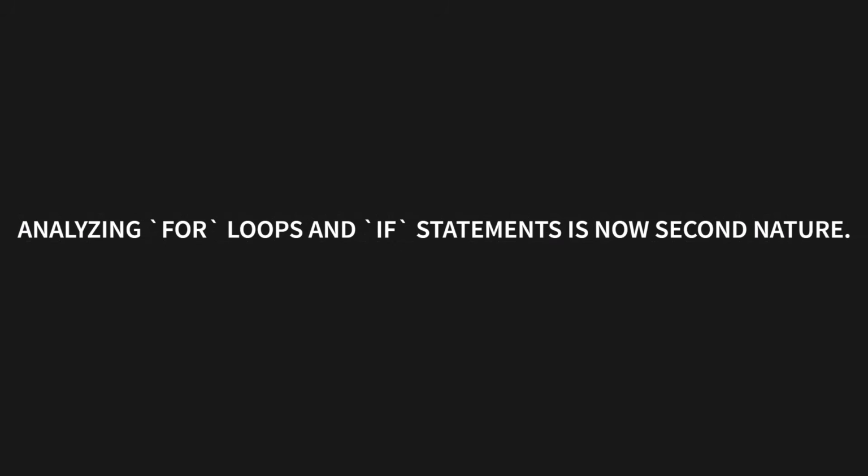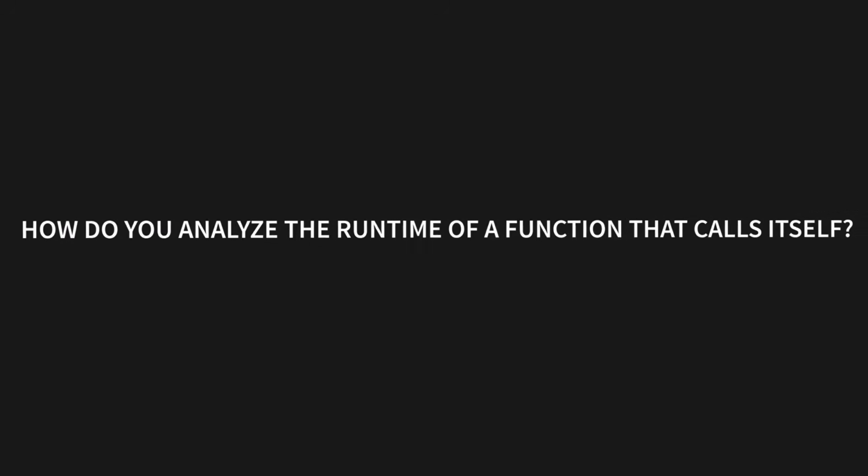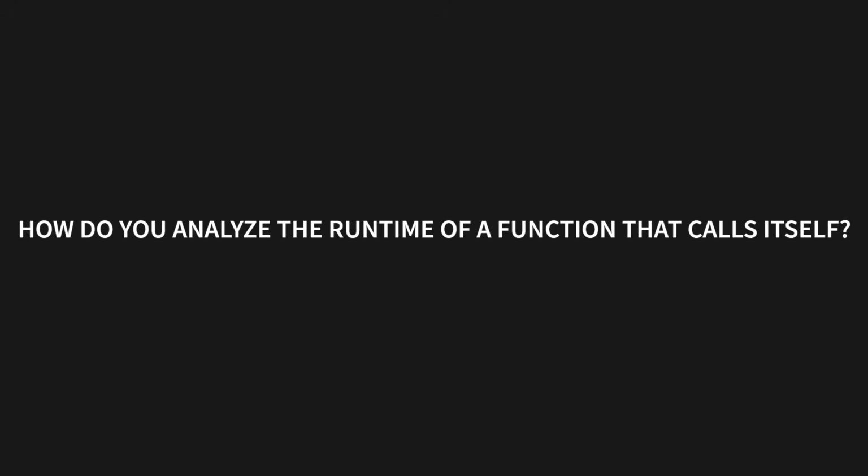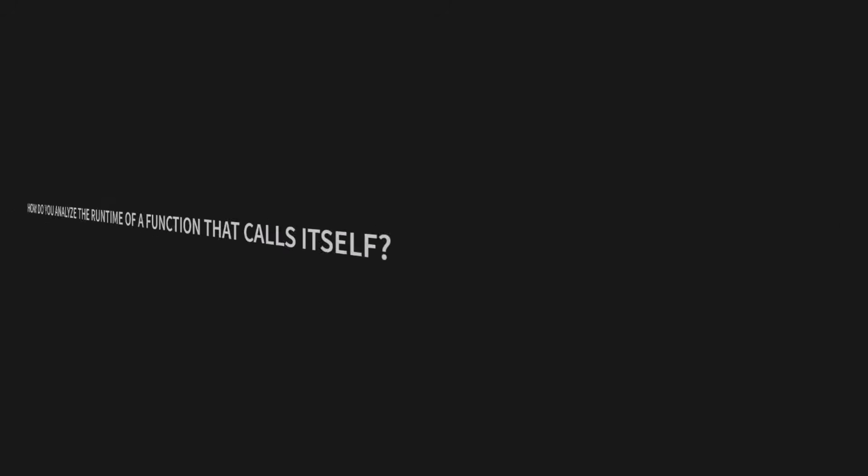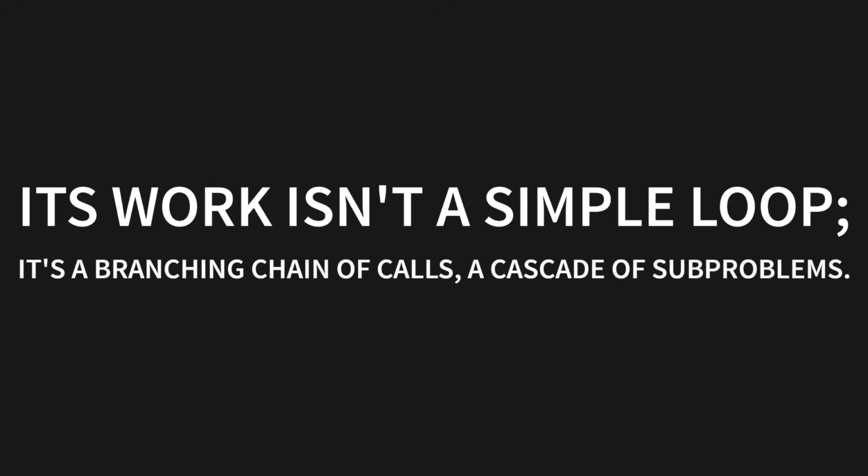You've just crushed the basic training. Analyzing for loops and if statements is now second nature to you. But we're about to step into the real maze of recursion. How do you analyze the runtime of a function that calls itself? Its work isn't a simple loop. No, it's a branching chain of calls, a cascade of subproblems.